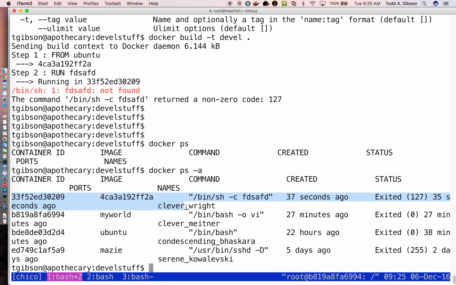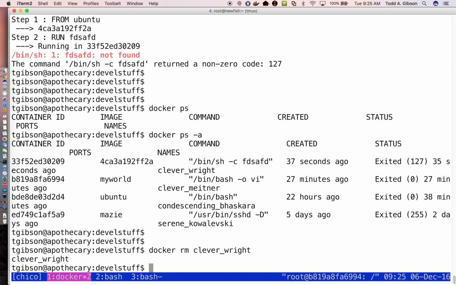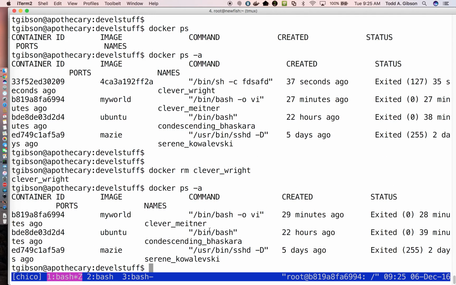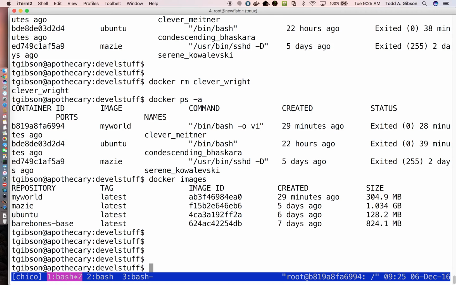So if I highlight this first item, we can see, you can tell that this was my failed one. It's at the top of the list, having run just a few seconds ago, and also you see that bogus command I had in here. So it's called clever_wright, and I want to go ahead and say docker rm clever_wright. That gets rid of that. I can go ahead and do a ps -a again, and you can see it's no longer there. If I look at my images, I type docker images, and that shows some images that I've had from previous uses of Docker, and we can see, well, let's see, I don't see it actually. So we didn't get far enough in building the image for a half-built image to appear.